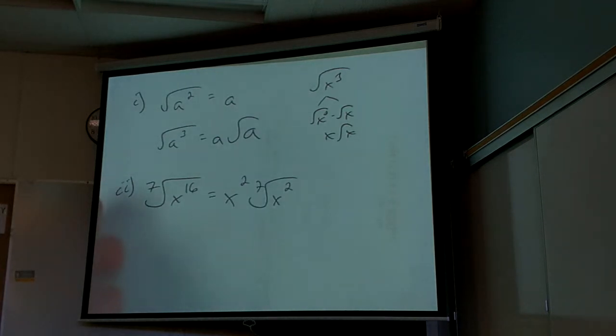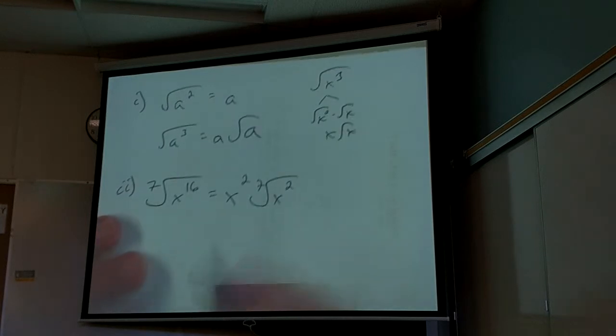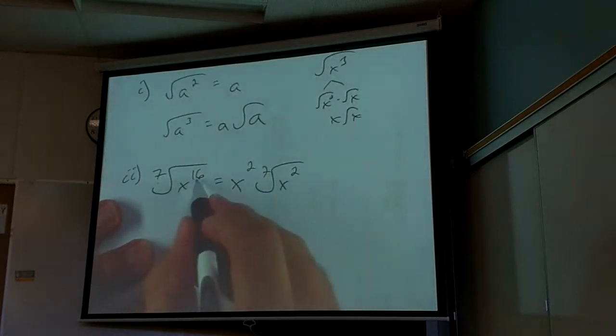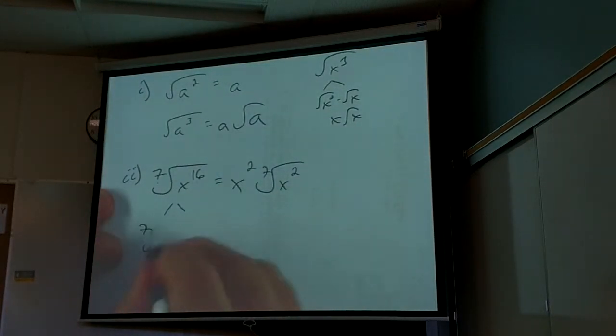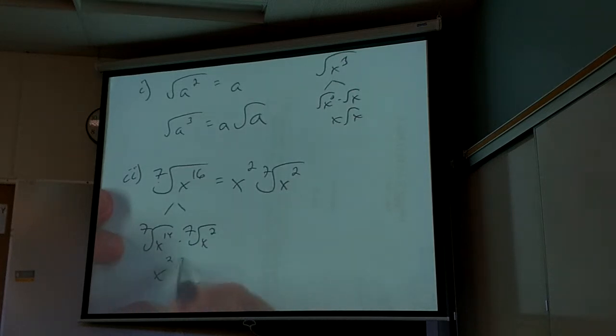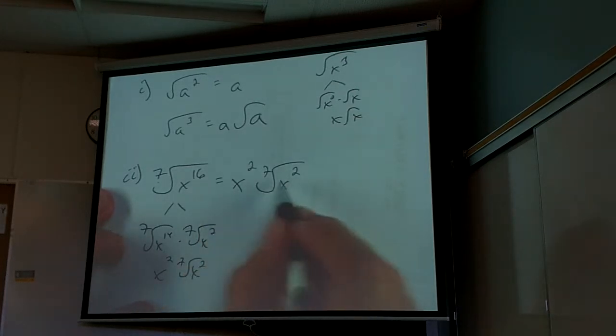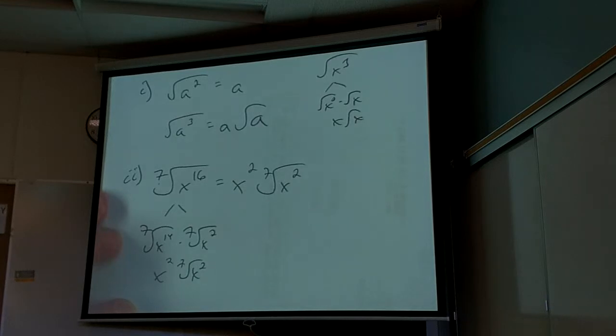And let me do that the long way, just so you can see the comparison, right? 7 goes into 14. I could break this up as the 7th root of x to the 14th times the 7th root of x squared. You see how that's the 2 extra x's? 7 goes into 14 twice. So why not just do it more directly, right? Get the same answer that way. That remainder is the extra x's. That's why that shortcut works. Let's do another one.